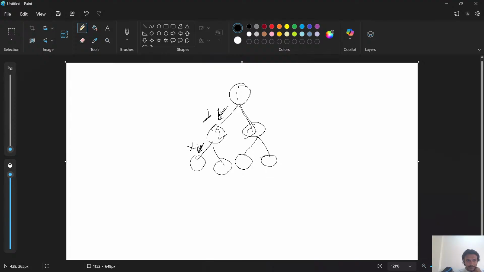Again we check its left, it's not there. Then again check its left, it's not there. Let's say it's there. If it has a right, add 1, let's say.